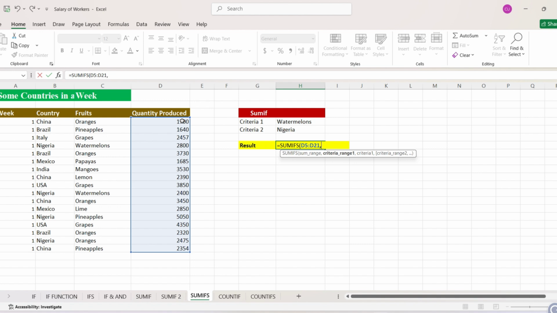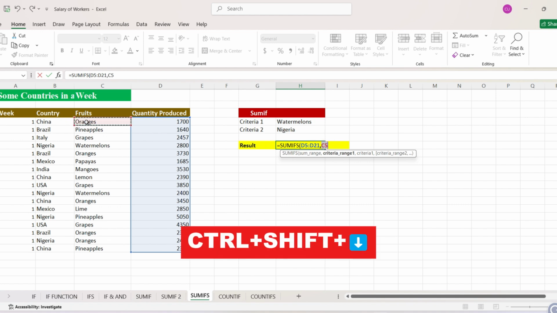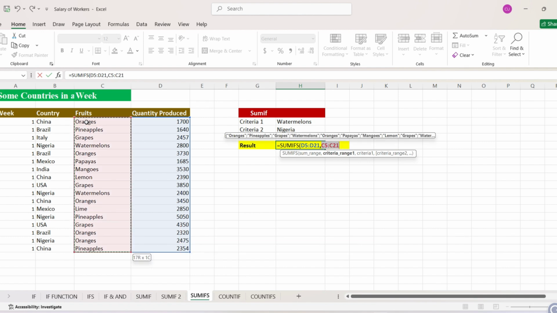Our criteria one is the watermelon, and the criteria range will fall under the fruit column. Control shift down, that is the criteria range 1. Then the criteria 1, this is where I placed it here. Watermelons, comma. Criteria range 2, we're looking for Nigeria.